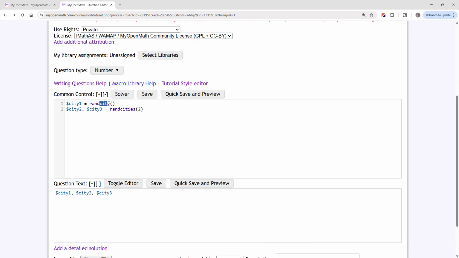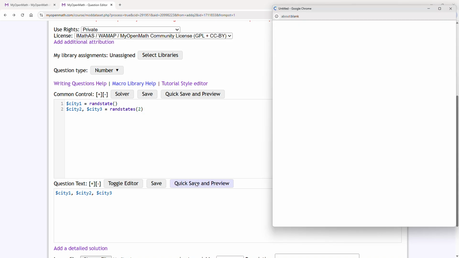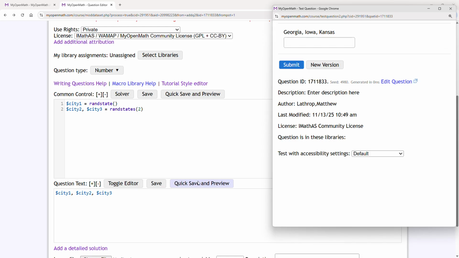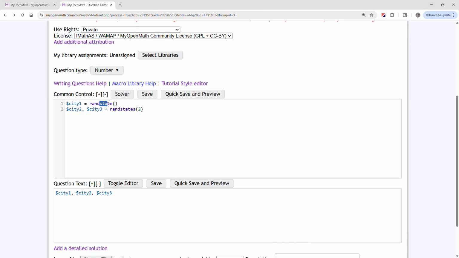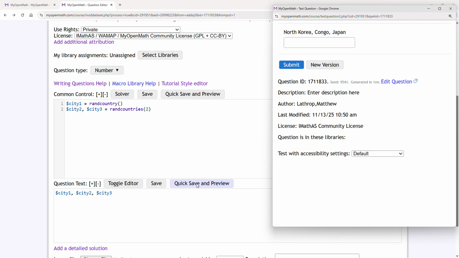If we change that to randState or randStates, we might want to think about changing our variable name, but now we're generating randomly the names of states in the US, or we can add that Canada option back in. Or we could again change this to randCountry or randCountries to generate randomly a country. In this case, North Korea, Congo, Japan.